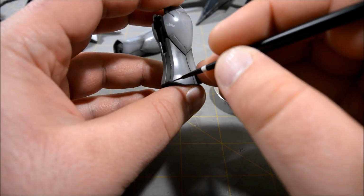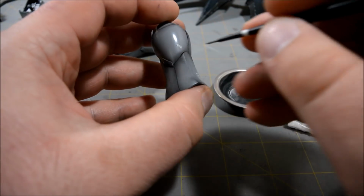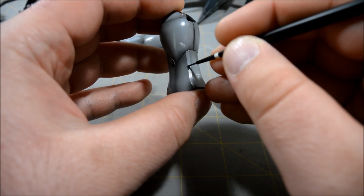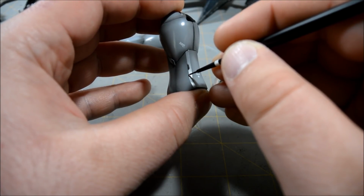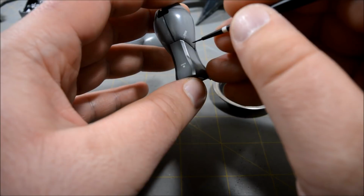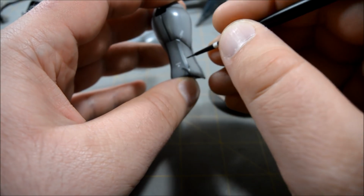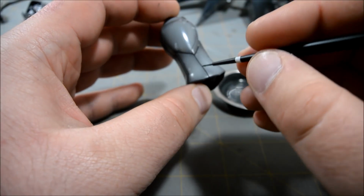And not really doing anything different. I'm just doing some brush chipping and then going back with a sponge and doing some sponge chipping for the really small chips. Just going along the edges where paint's going to get scraped off easily.